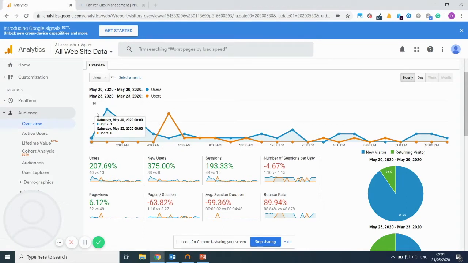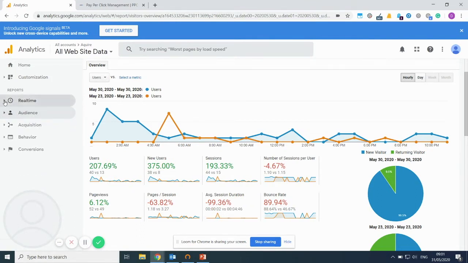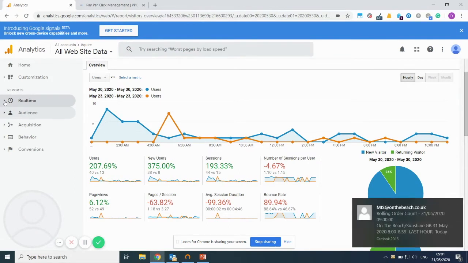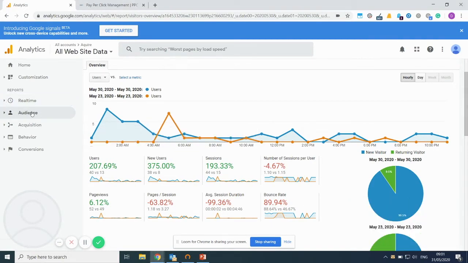So moving on to the tabs on the left. This is where you will get the most of your insight from. I'll start off with real time, and for this tutorial, I will show you exactly what I would look at from a data and insight perspective. I've worked in the performance marketing and PPC area for 11 years now, and I've come across 5 or 6 different reports or sections of Google Analytics that I frequently look into, and I think it's quite insightful for anyone who's driving traffic to the website to do so too.